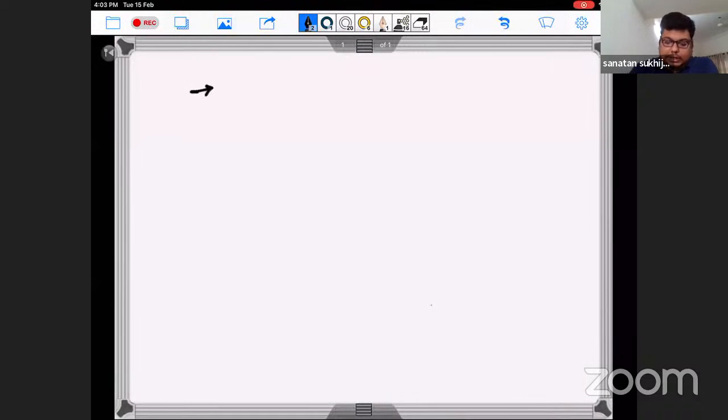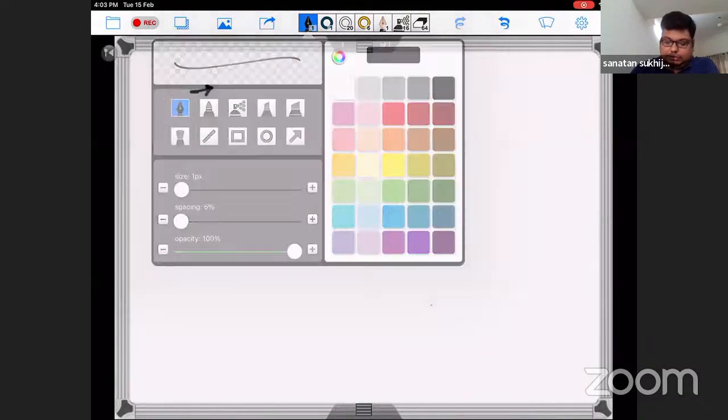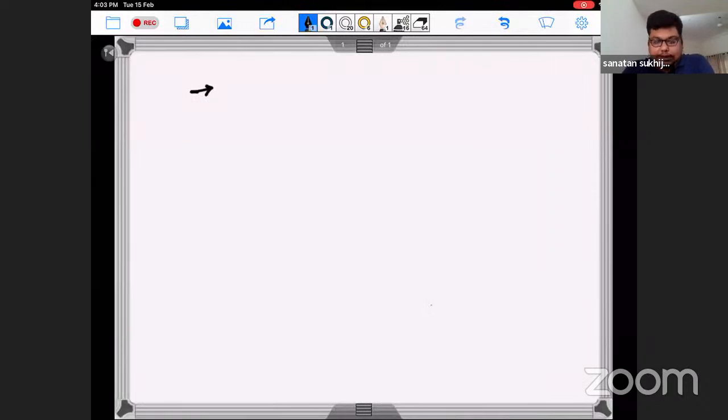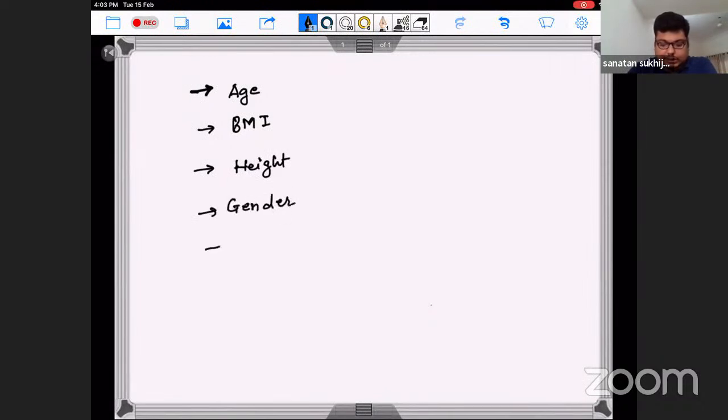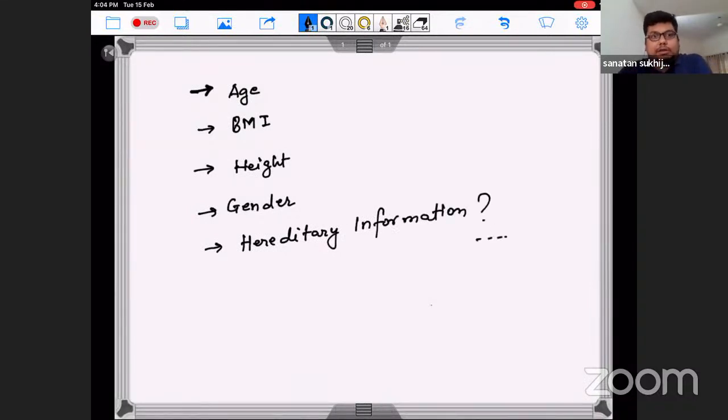So if you think about it, some of the features which could be relevant for predicting diabetes could be the age, maybe the BMI of the individual, the height, maybe the gender, and if there is some kind of hereditary information available to you. So these are some characteristics that you have captured.